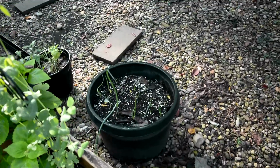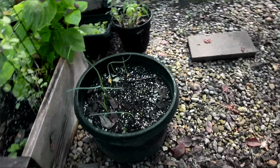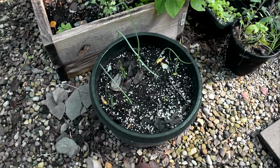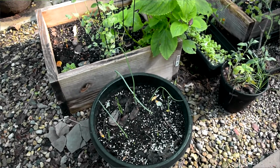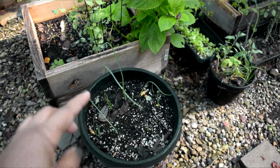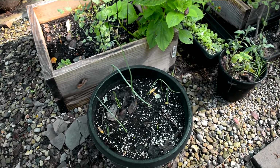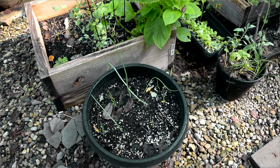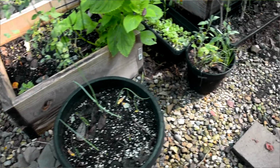Here is my bucket where I put some onion, what are they called? Are they offsets? Can't remember. But I added some little onions earlier in the season. I have no idea how these are going to turn out because it once was full of the onion tops, and now that those all died off, and I pulled a few out and they were still really small. So I'm just letting it sit right there and seeing what happens.